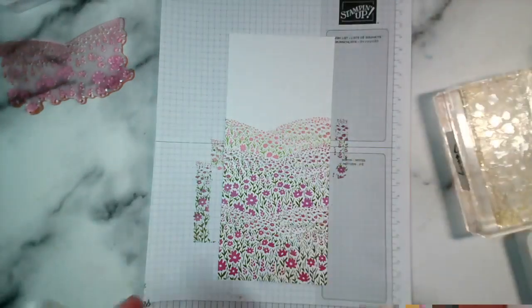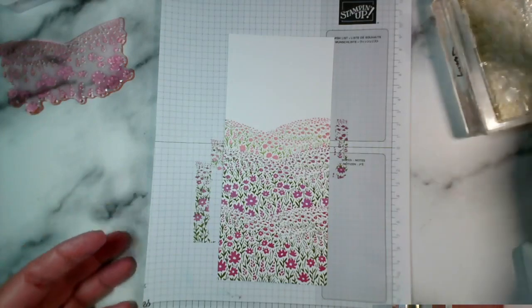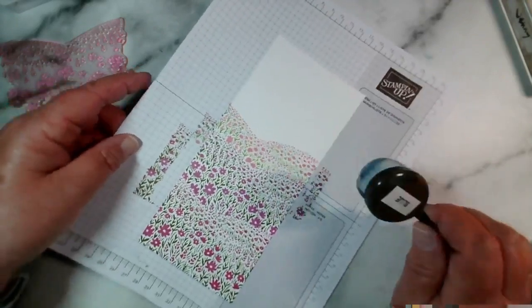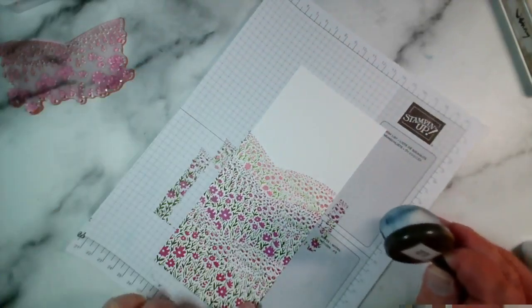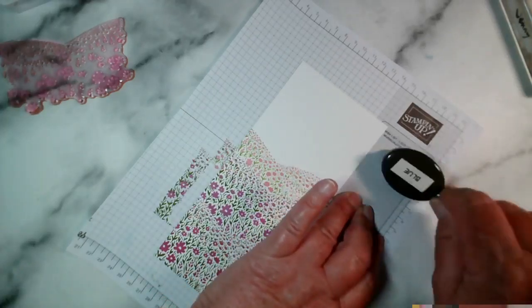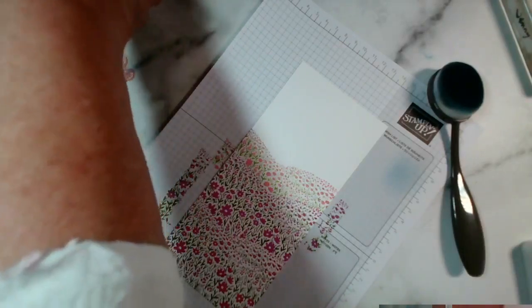Right, let me cover this one up. So I'm going to add a little bit of blue ink on Adorba across the sky, and I might put a ribbon around the bottom maybe. Okay, I think I need some more blue, so I'm going to use Balmy Blue.